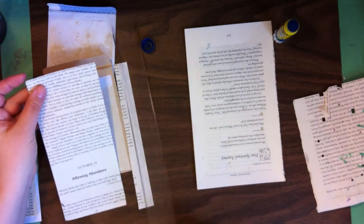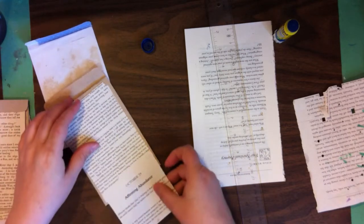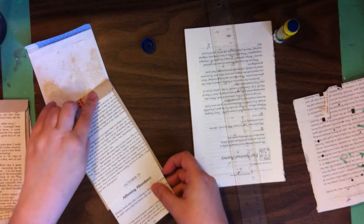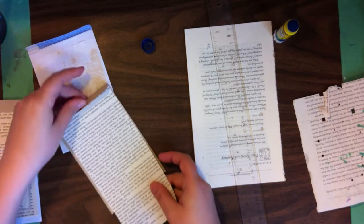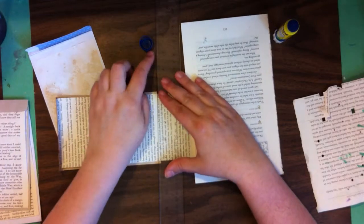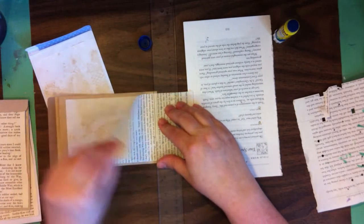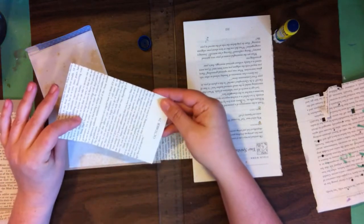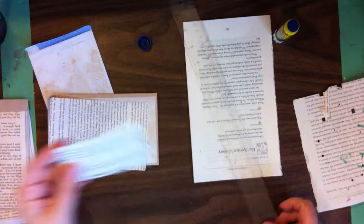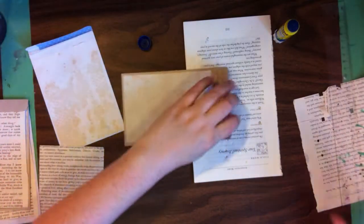So I feel like I didn't make that very even. Oops. Okay, oh yeah, I know how to do it this way. Okay. I'm definitely going to want to cover that up. I'm going to save that little scrap, throw that in my scrap pile.